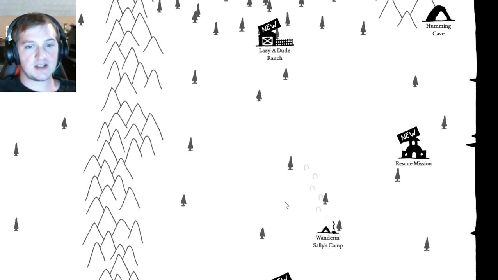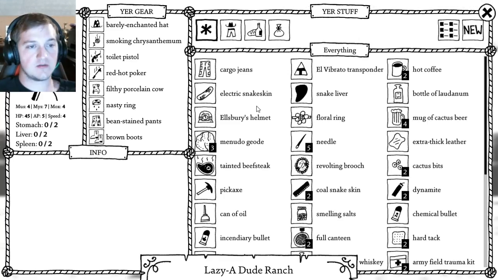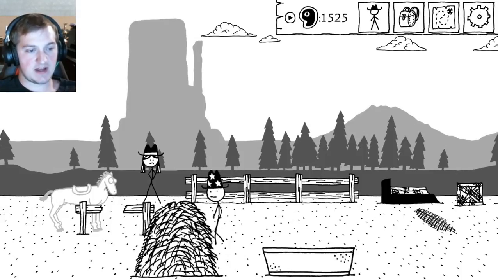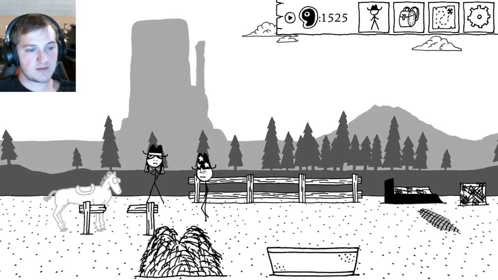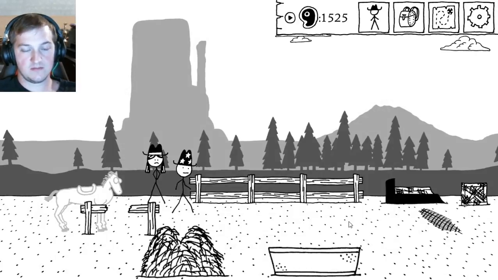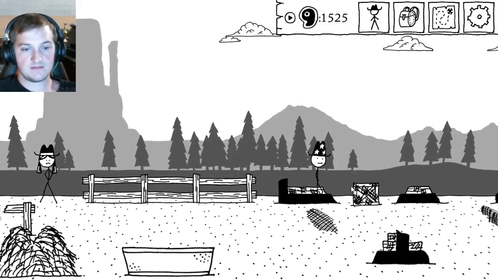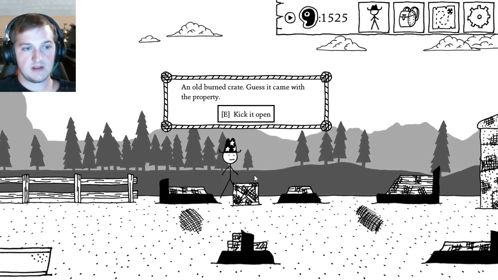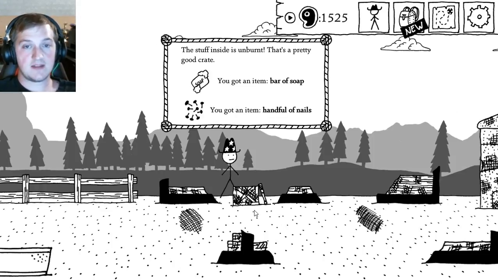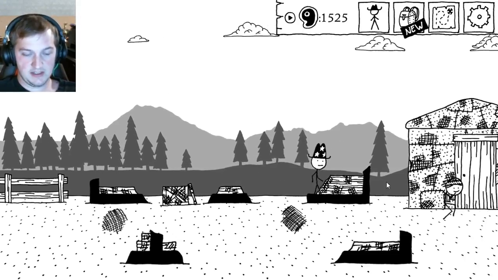I got the cargo jeans. And I finally got to the Lazy Dude Ranch. Why is it a dude ranch? Why couldn't it just be dude's ranch? Pistol attack damage. No thanks. I'll be fine. I got a needle from a haystack. Wannabes. Farm posers? Yeah, they're the worst. Nice yurts though. An old burnt crate. Guess it came with the property. Kick it open. Bar of soap and a handful of nails. I got a bar of soap, I guess.